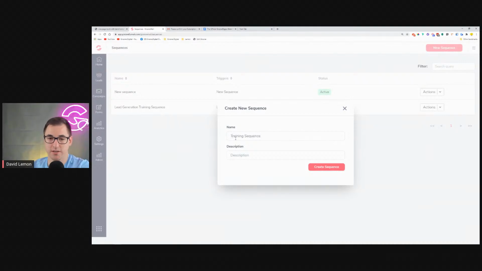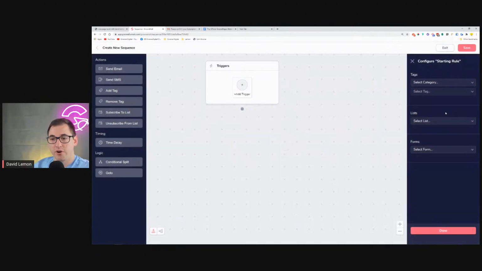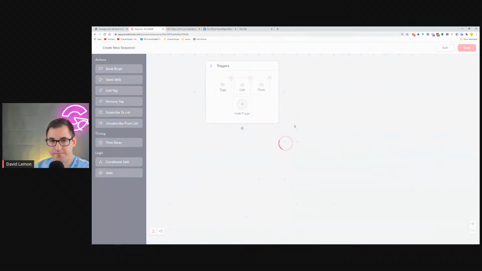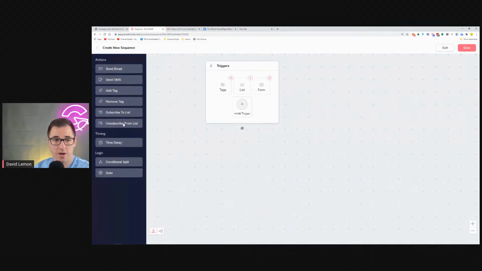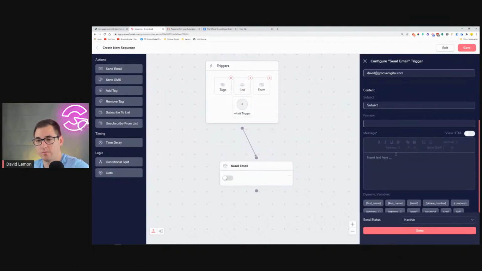Just do another one and see if it changes if we do a trigger for a list. So the form, for some reason, I don't see it here yet inside my account. So let's just see if it works with the email. So I really wanted to send out that freebie, and this is how it works usually. So let's just give it another go.